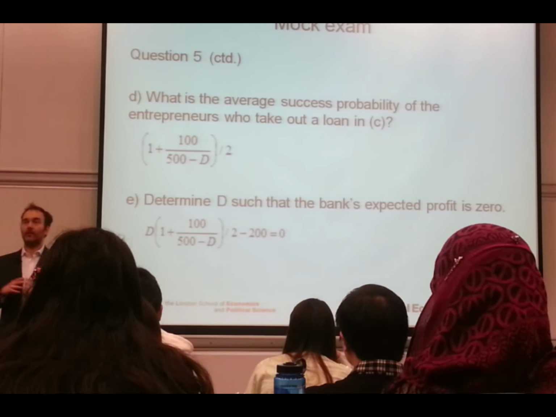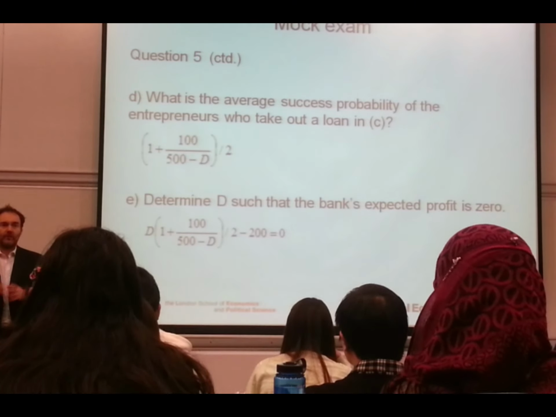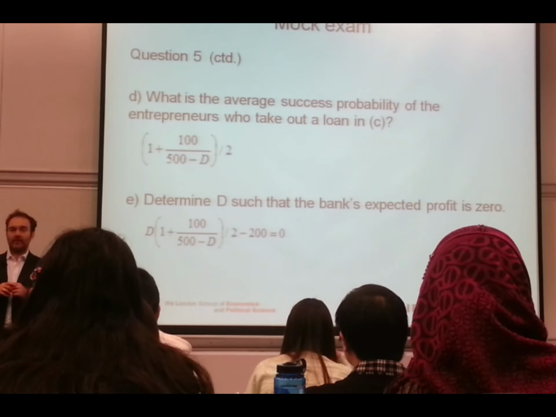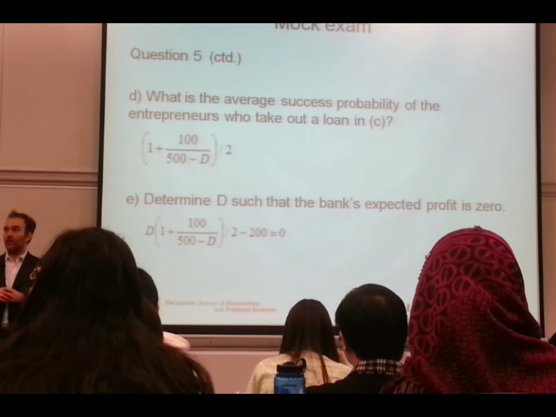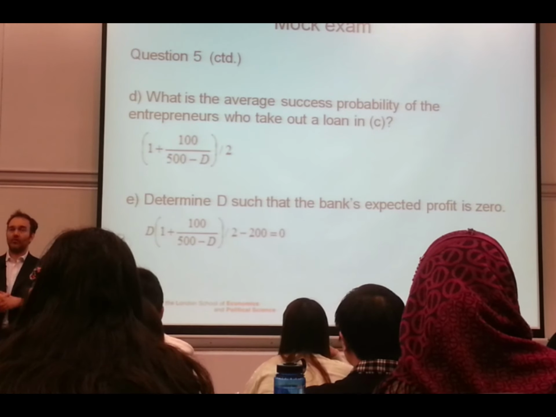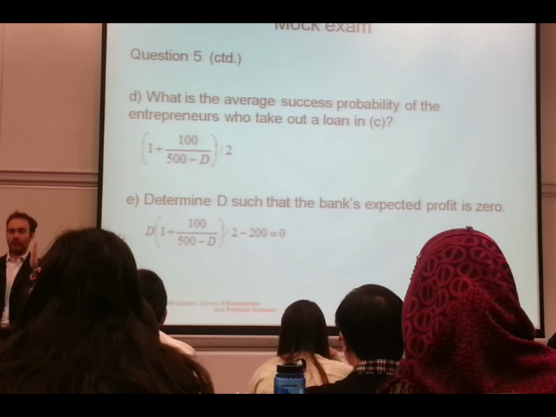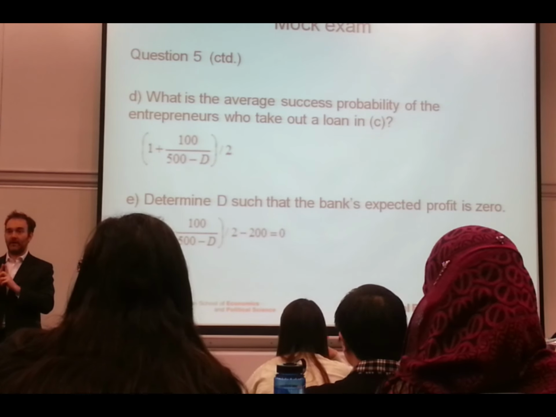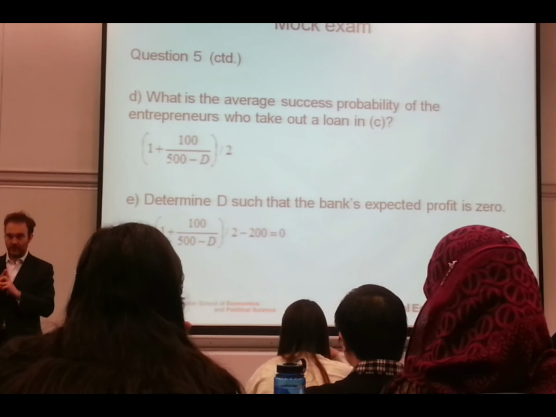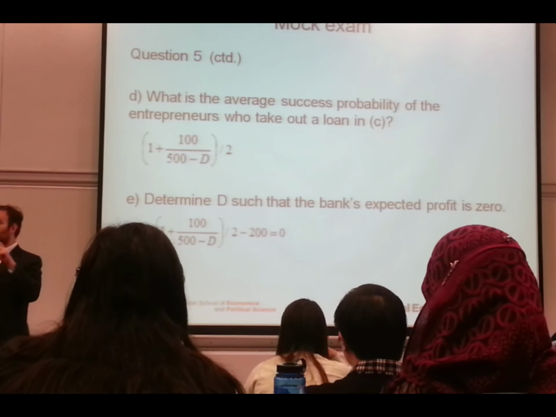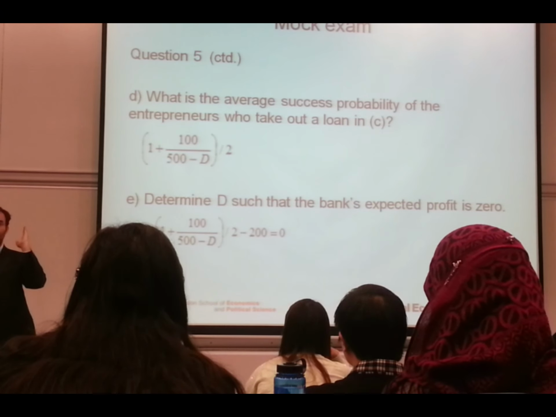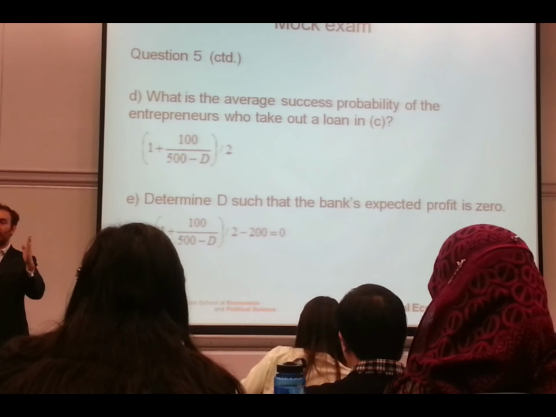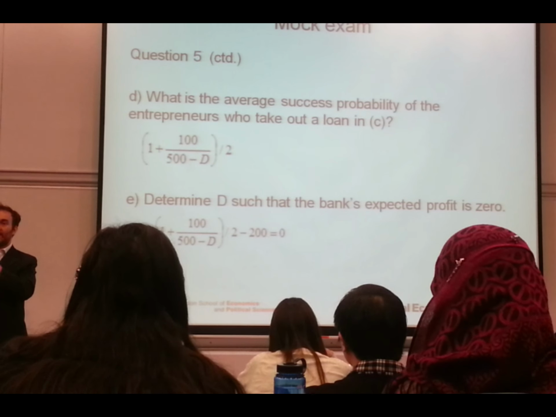If you were to look for the average probability of the distribution between 0.5 and 1, the average value of that would be 0.75. Right? Okay? We have a uniform distribution. All we do is take the lower bound and the upper bound and we take the midpoint between that. We take the average.